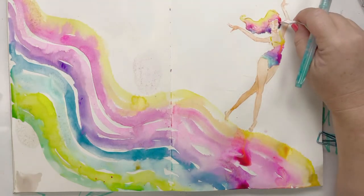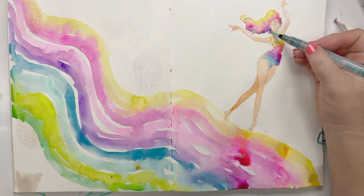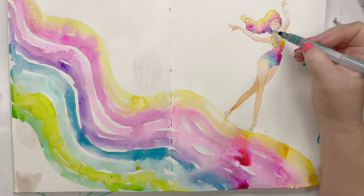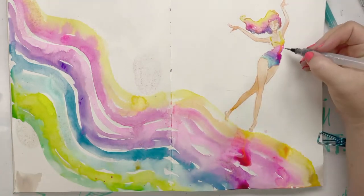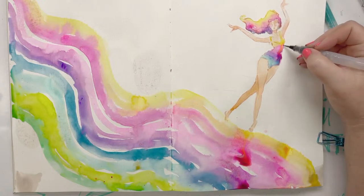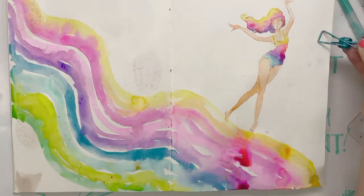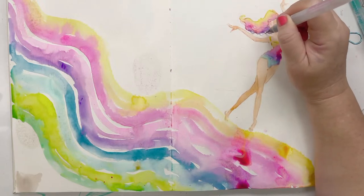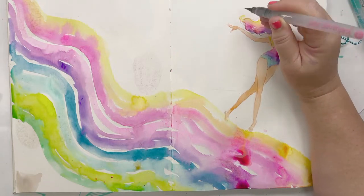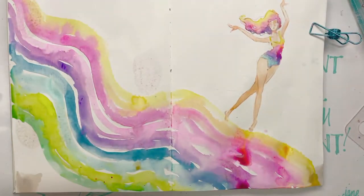We'll let that all dry. I'm going to take a bit of this purple out on this side so we can see the other colours. I might just stabilise that — I've got an empty water brush here. Just take that little blue dot off. I might bring this out — I've got a few little flyaway hairs. It looks a little bit more natural. I know she's a goddess and she probably doesn't have flyaways or split ends or anything hideously mortal like that, but you never know. Hey Kerry, how are you going?